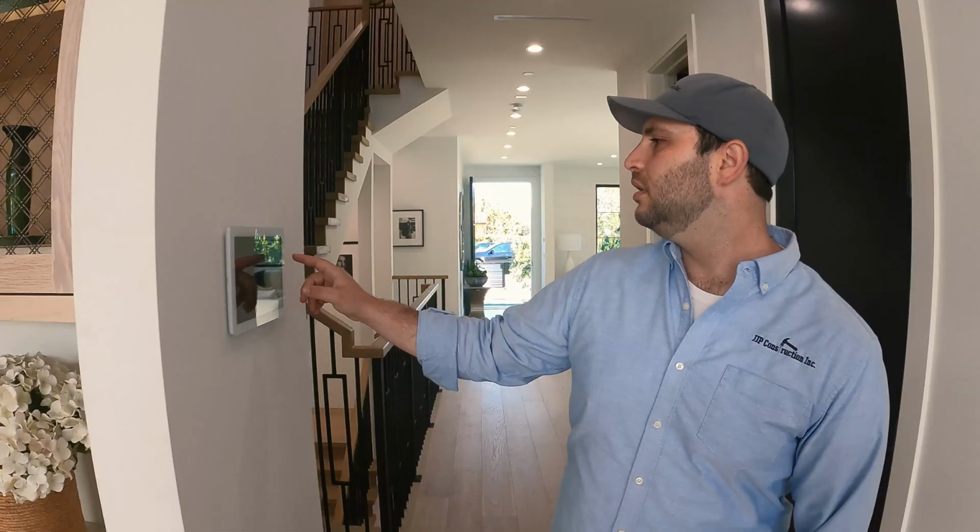Let me turn off the music in the house first. So, as we know, when buying a home, it's super important that you put offers in and you have contingency periods. Sometimes people need contingency periods for inspections. Sometimes they need it for loan approvals. Sometimes they need it because they need to sell their house before they can get into the new house. There's a whole bunch of reasons that you would ask for a contingency period. The most common things that happen during a contingency period are home inspections and lender approvals. And those are probably the two most common things for the loan to purchase a home.